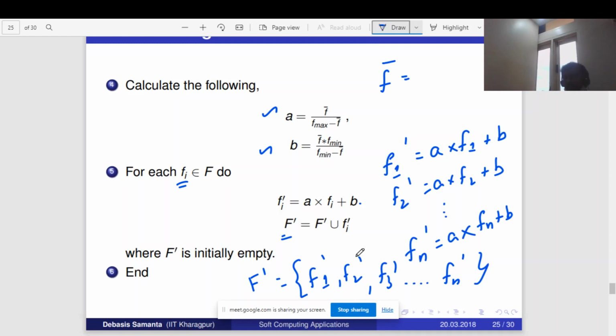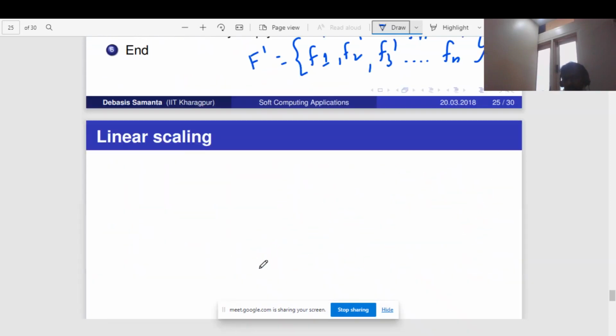Again there is a question. What is the guarantee that it will move towards the global maxima? It is highly expected that it will move to the global maxima, but there is no guarantee. So you always have to check the previous solution and the current solution. After identifying these new f's, you have to check whether this is giving a better result or the previous one is. If it gives a better result, it is good. Now you can continue, and you may move towards the global maximum. So that's the idea.